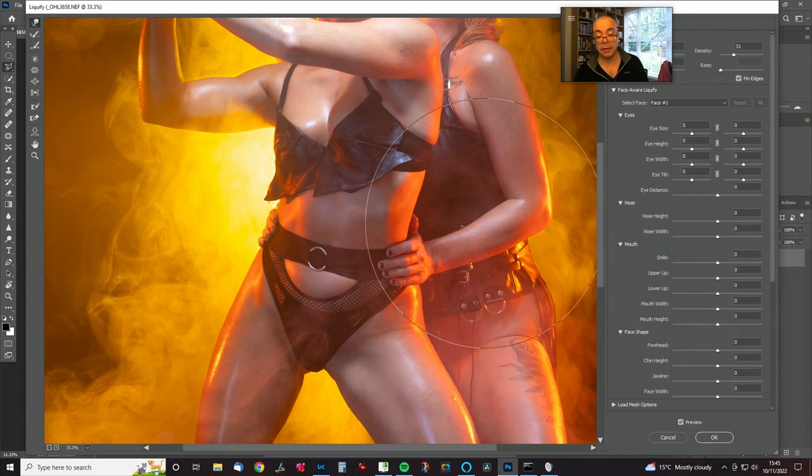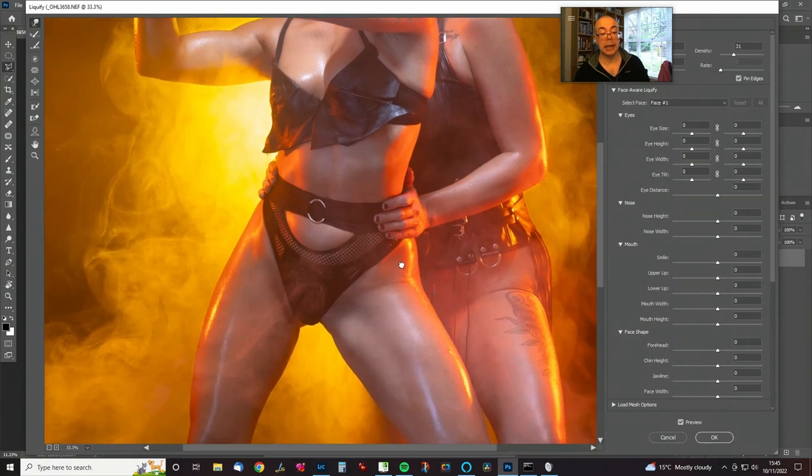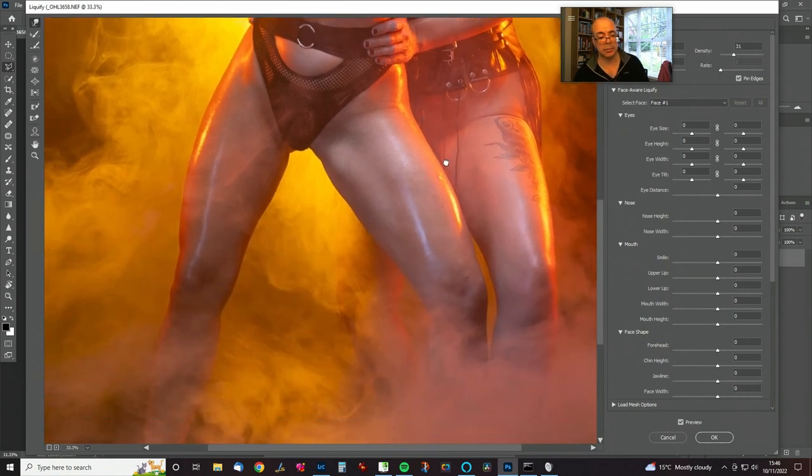We can do very small tweaks to waistlines. This costume is a little bit unfortunate, so we're going to help out by restoring a more natural breast shape. Here's the little bump we want to smooth out — I'm just going to pull out the bits that have been pinched in. You don't want to get rid of it completely or it'll look completely unnatural.